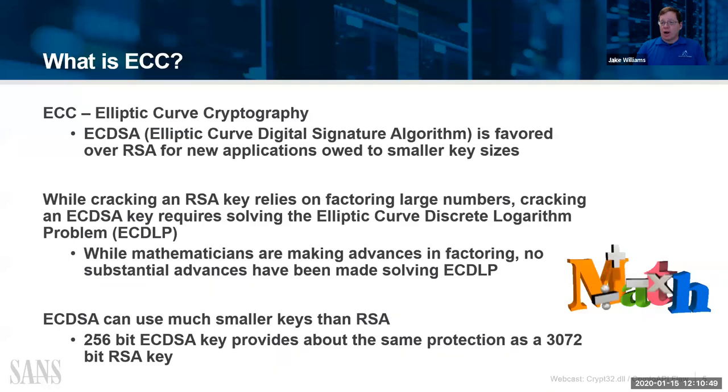For those that don't have a cryptography background, when we connect to a remote web server, of course, we're all familiar with TLS and the certificates used to secure that TLS session. That's asymmetric cryptography that's used to exchange a symmetric key that we then use for the rest of the communications, right? Here we can use a 256-bit key to exchange a symmetric key versus a 3072-bit RSA key. Now, 384-bit ECDSA keys are coming into vogue as well, but you get the idea here. Much smaller keys means faster computation, lower server overhead.